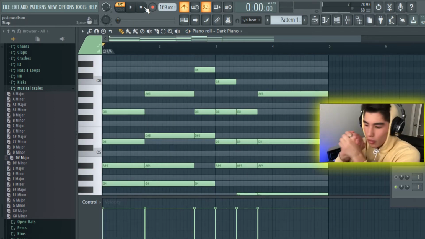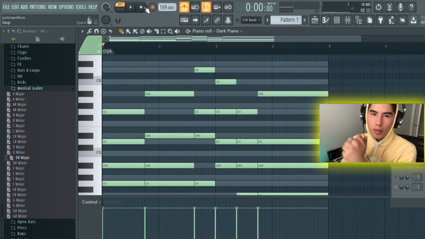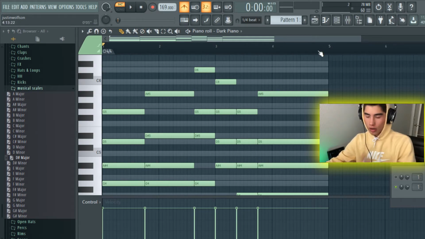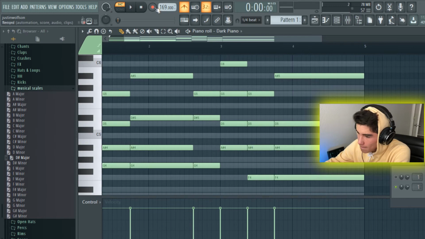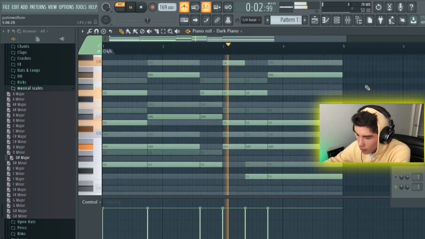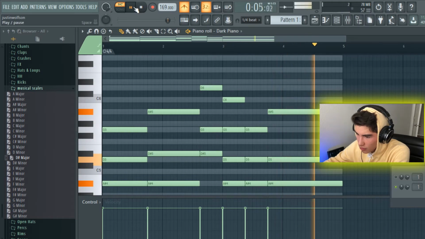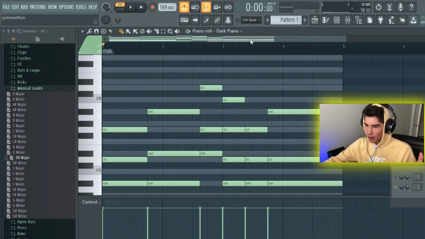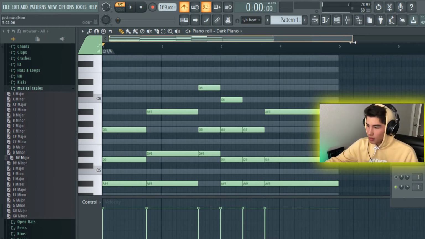Another great thing to do when you're making melodies is to hum a pattern. When you hum a pattern, you have an outline of what you want to put out. So I was just humming that in my head, and it just took me some time to lay that out and find out where the notes go to make them sound like that.